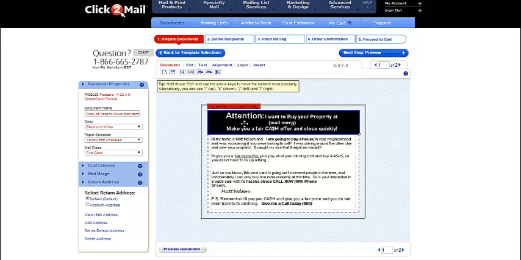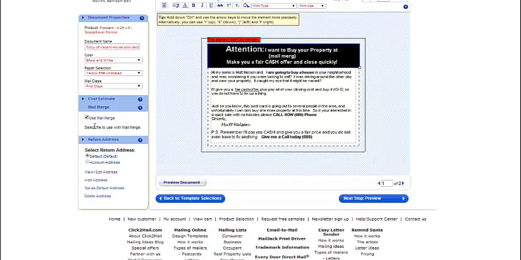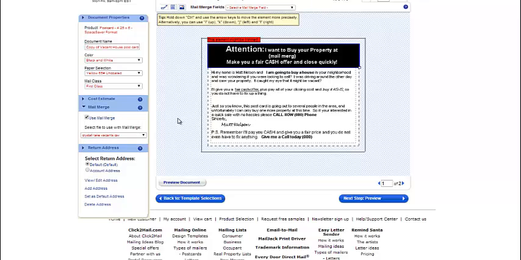Now, to edit these, just click inside them, and then you'll be able to edit. So the first thing I'm going to want to do, I'll save this real quick, is make sure my mail merge, the list that I just uploaded, I'm able to mail merge the property. So click on use mail merge, and it'll take a minute, and it'll bring up the property you want. Someday it will. See, there we go.